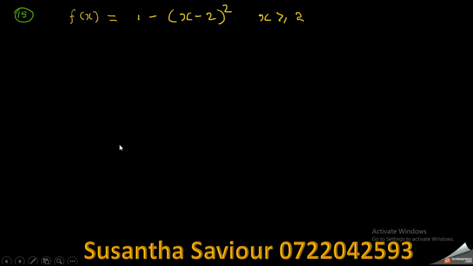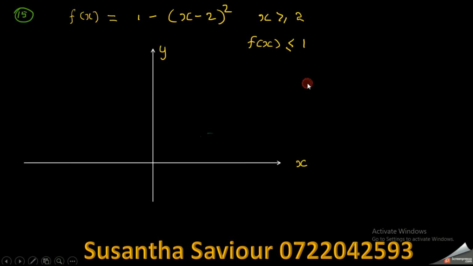f(x) equals 1 minus (x minus 2) squared, same thing, but this time the domain is x greater than or equal to 2. Slight differences. The only difference between the previous one and this one was that this was the other way around. But when you look at the picture, it is totally different. Now only this side of the function is there. Look at this. This side, right?